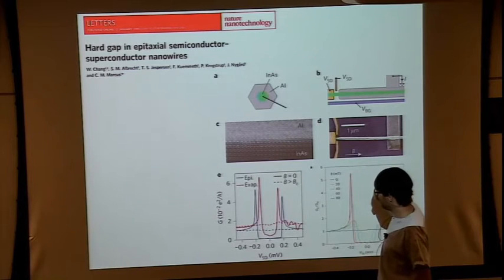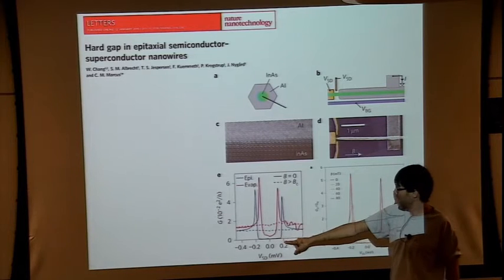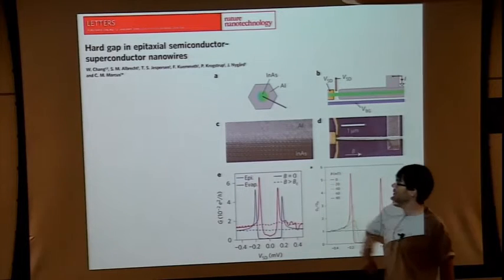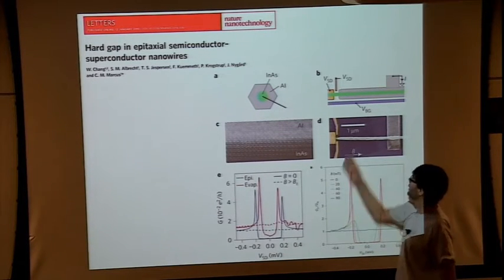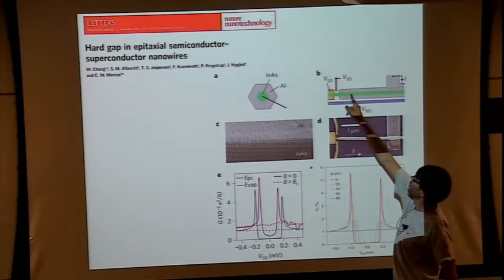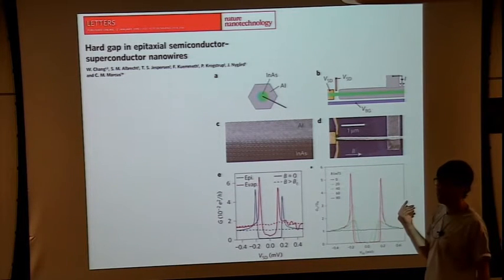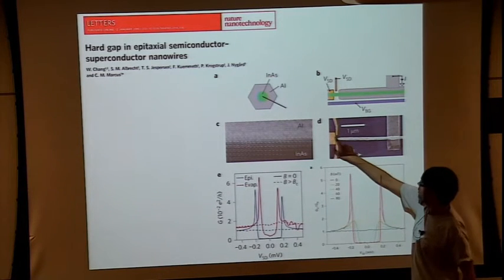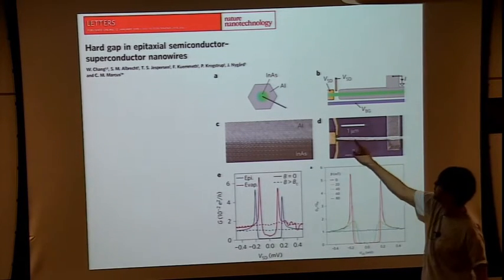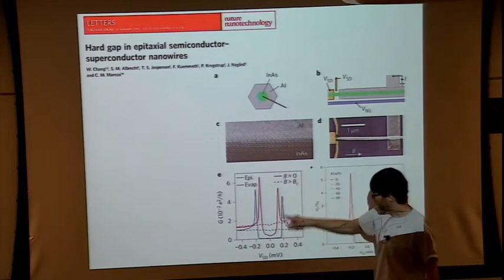And what they found is that they were able to obtain this hard gap. So this blue trace is actually experimental measurement for epitaxial nanowire. And they made this similar device to what was done in Delft. Here's a superconductor with nanowire, and here's a normal probe. There is a gate that is now not underneath but on the side. And so they pinch off here, and they tunnel from this yellow into this white. This is the shell of the nanowire. And they are able to obtain this gap, which at zero field looks very, very hard.